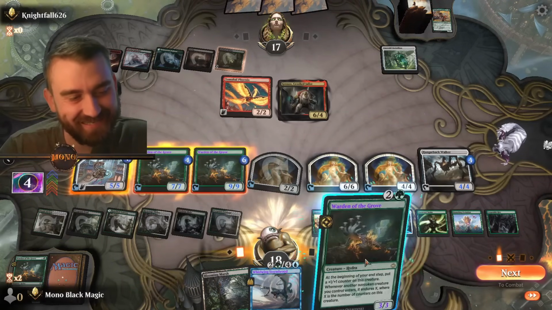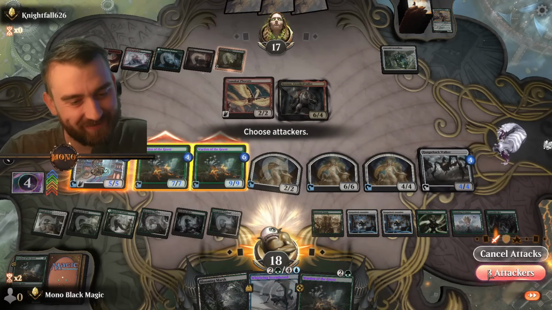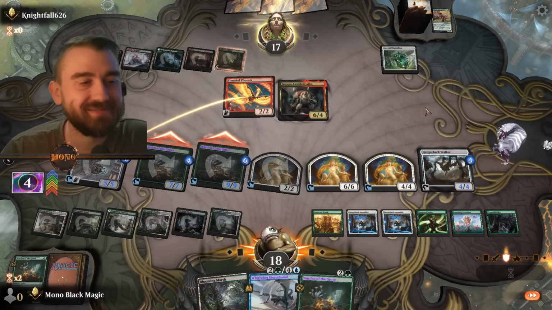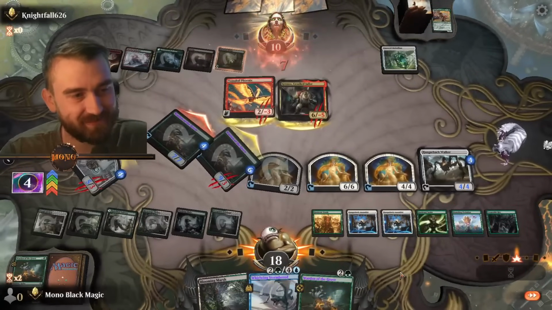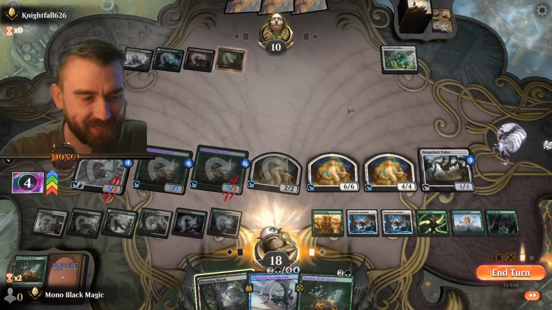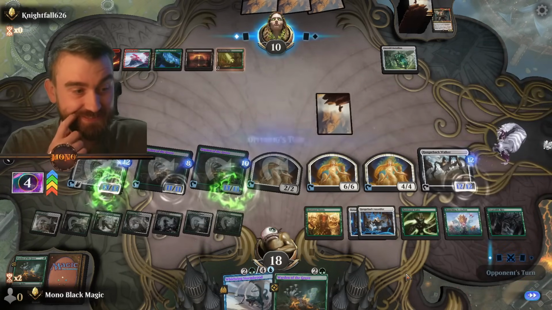I mean, maybe we should put a little bit of pressure on him, right? So he needs to block a little bit. Yeah, no. Grenzo gets in front also, great. But he doesn't have any creatures, we don't need to attack anymore, right? Okay. Then we can just sit here and do our naughty nonsense.